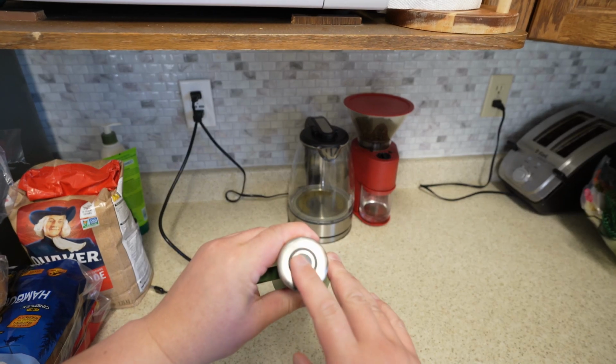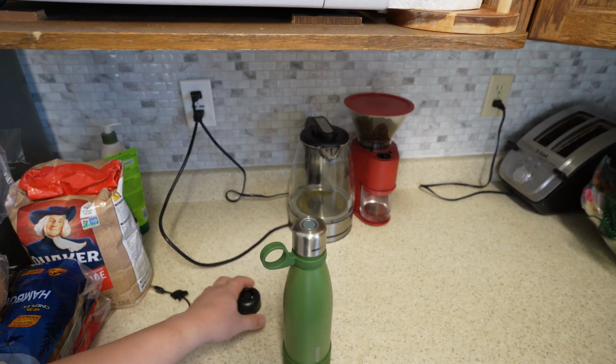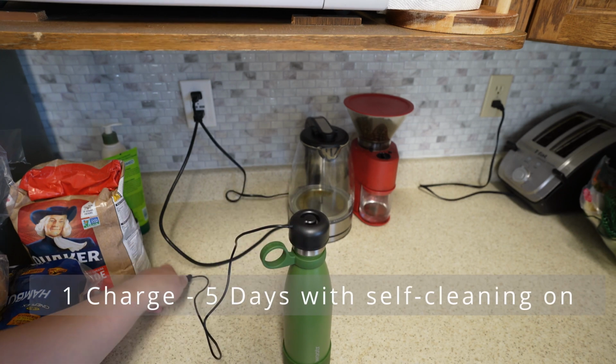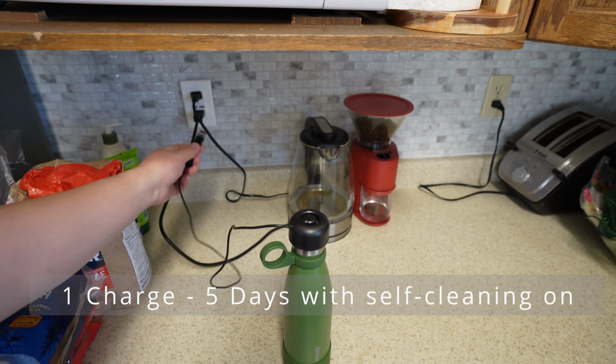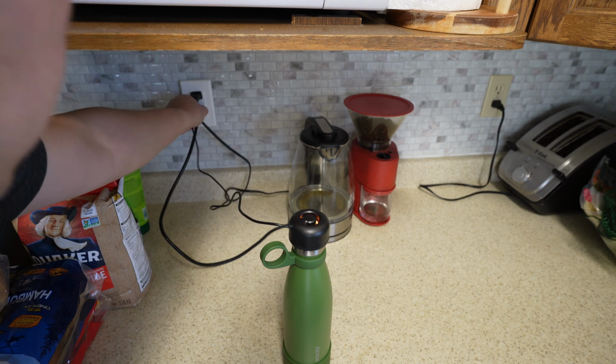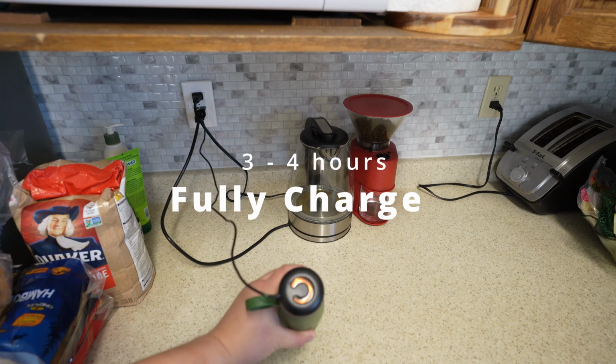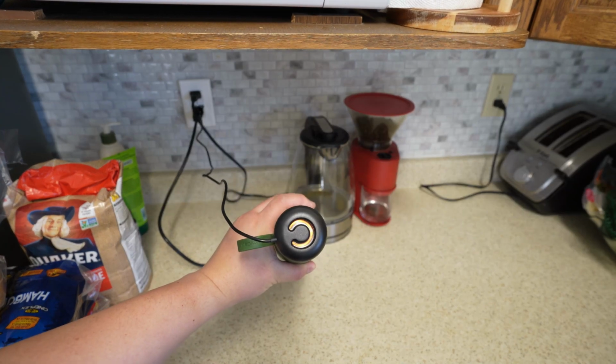I do want to highlight some features. So if you tap it once on the top, it gives you a color indicator status to let you know if it needs to be charged. And one charge is about 5 days with self-cleaning on. It's just putting the charger on top of the cap and plugging it into a compatible USB charger or a wall outlet. And they'll stay orange, and it takes 3 to 4 hours to fully charge.